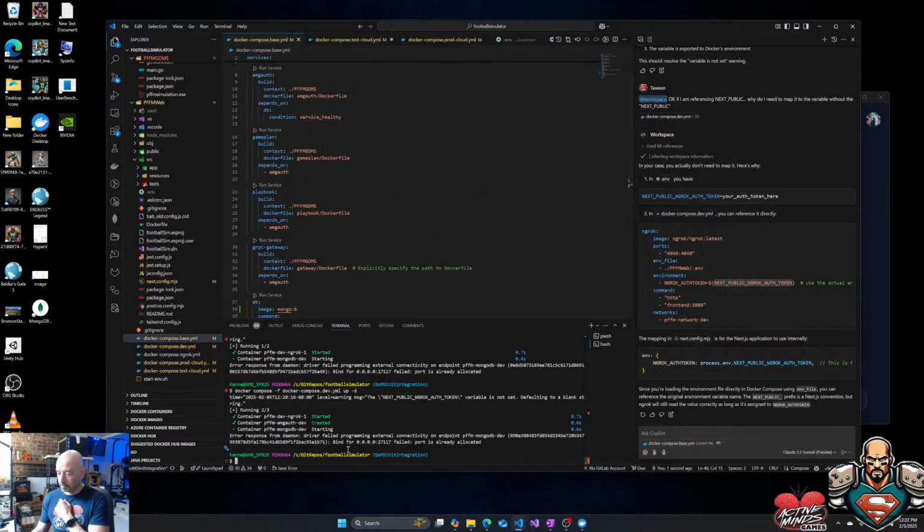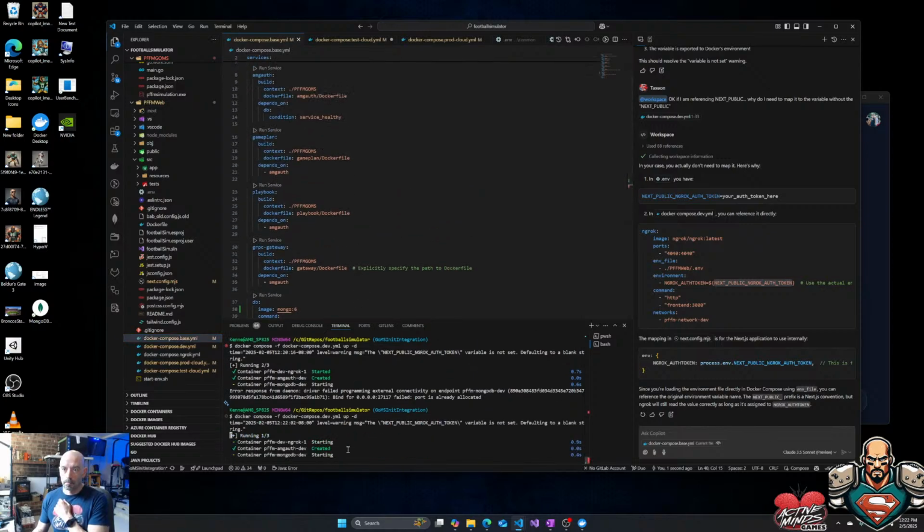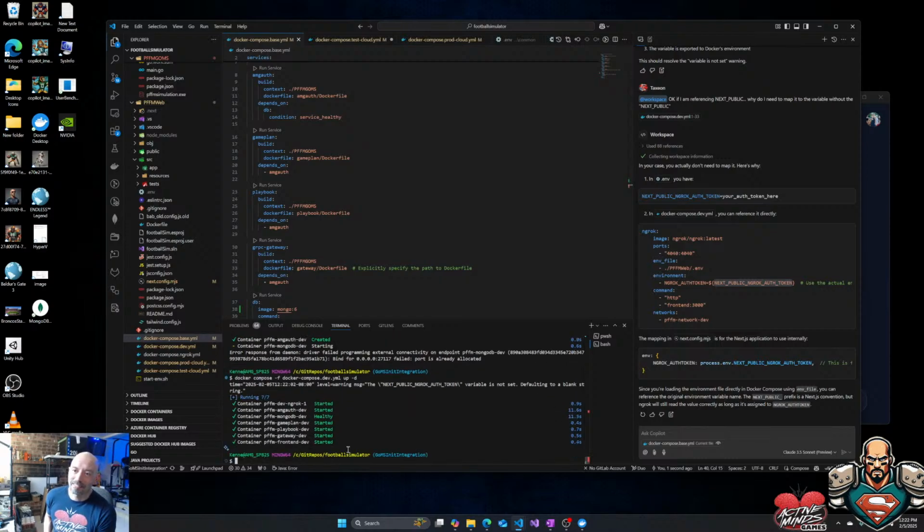Alright, let's try it again. There we go. Stuff is happening now. Now it's still going to be wrong, but at least everything got running. I need to get this ngrok token thing working, but currently it's not working. But we're close. We just got to get this token going here.